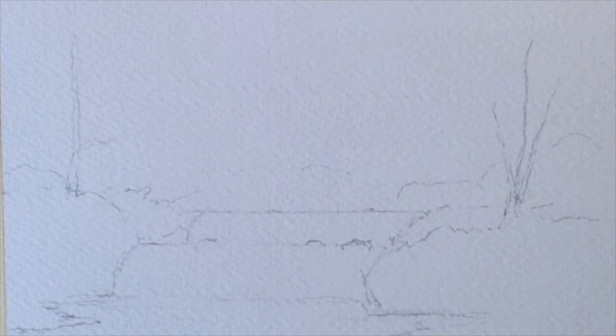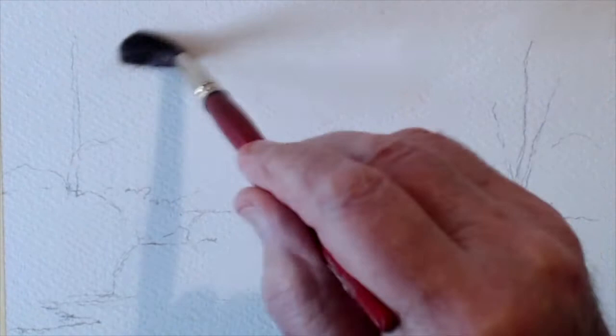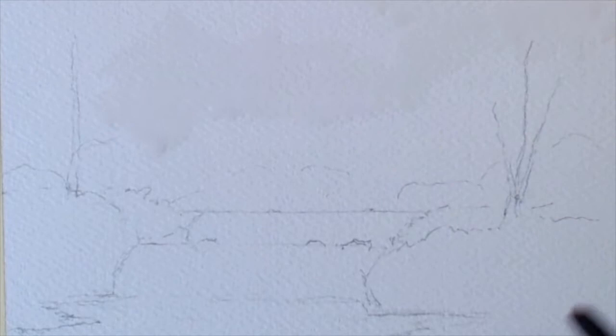So the first thing I've got to do is put a bit of sky in. It's not a sky picture, but we'll put one in anyway. This is just clean water, randomly. Not all over. We'll have a touch of sunshine here. That's some sienna, or raw sienna as you'd call it, or oak, or whatever you're using.